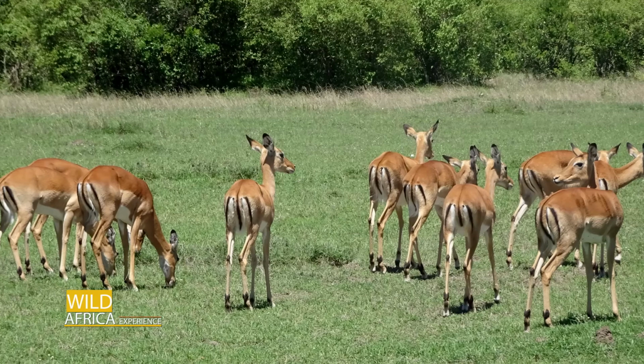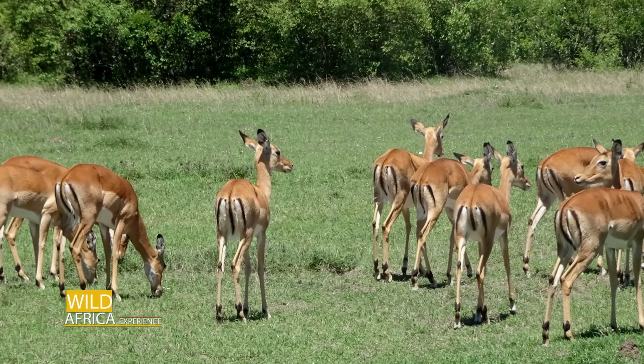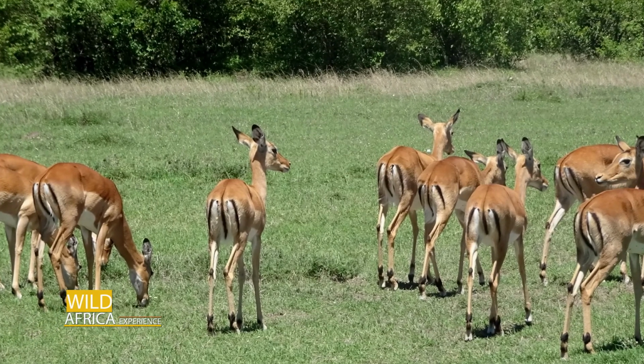Lovely. Yeah, so when it comes to distribution, impalas are pretty much everywhere, and it's also one of those animals, like you mentioned earlier, that you end up giving names because they're very common. You always see them in every corner of the bush. But in general, I would say don't take it for granted. Take your time with these animals. Use your binoculars and just keep looking, and you will see quite a lot of things.